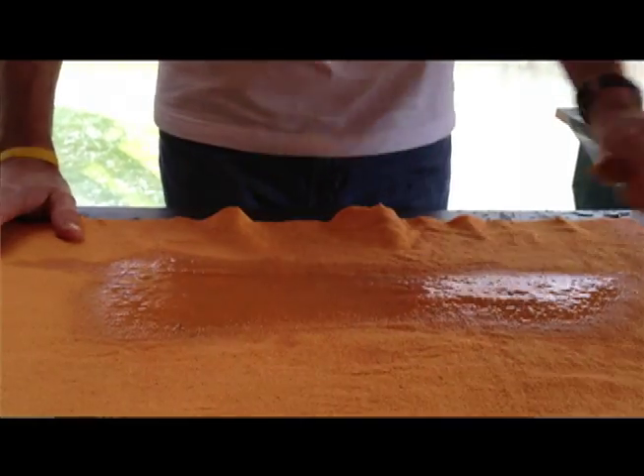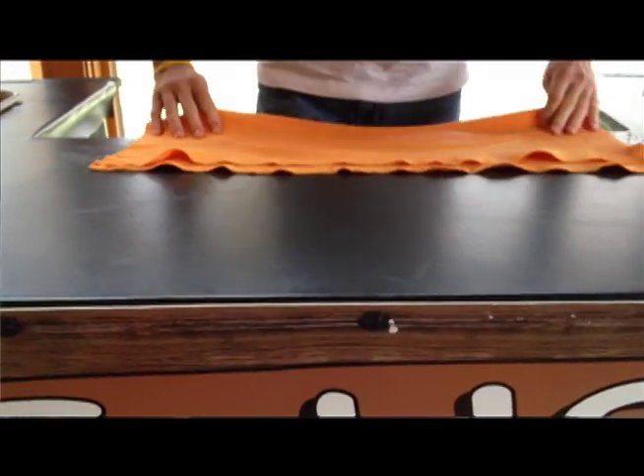Have you ever reached for a high spot with a sponge? You end up washing your arms, it drips. That never happens with my chamois. When it's only one layer, liquid passes through it like it's not even there, and yet it never drips. And even when it's soaking wet, it does an amazing job of drying things off.